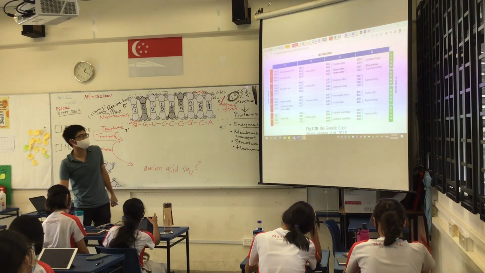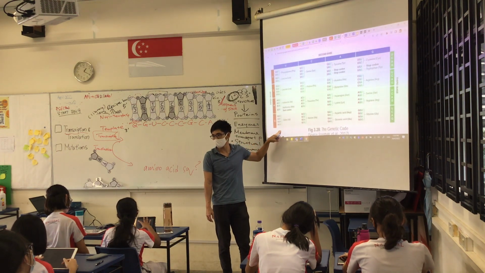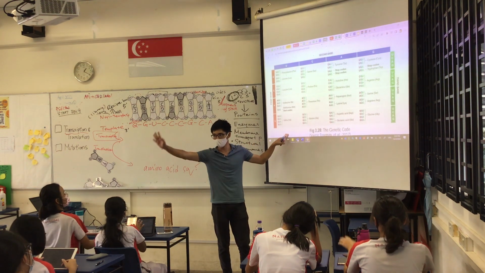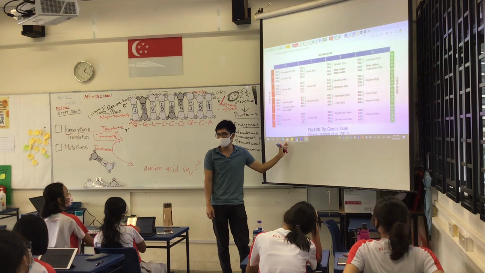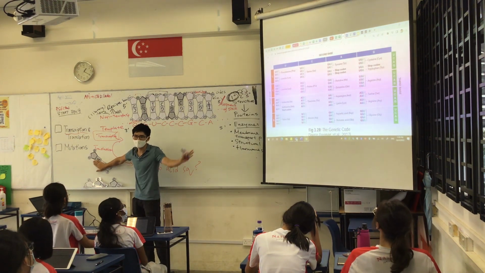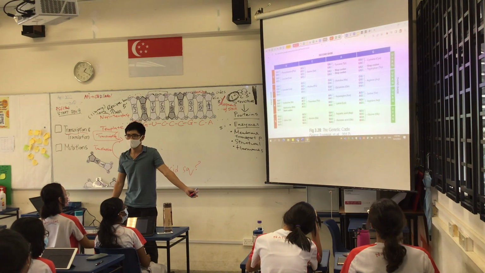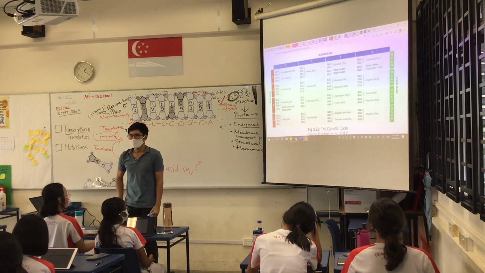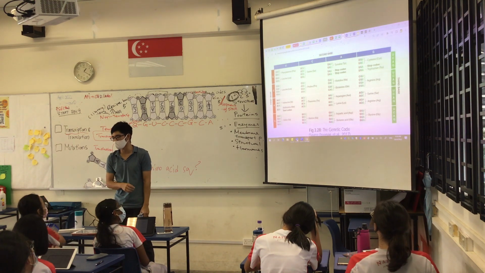Do you have to memorize what each triplet represents? No, you don't need to. Instead, if we want you to perform the second step, translation, we will provide you this genetic code. Think of it as the periodic table in biology. So what is the skill here? I'm going to tell you this skill is not very difficult at all.